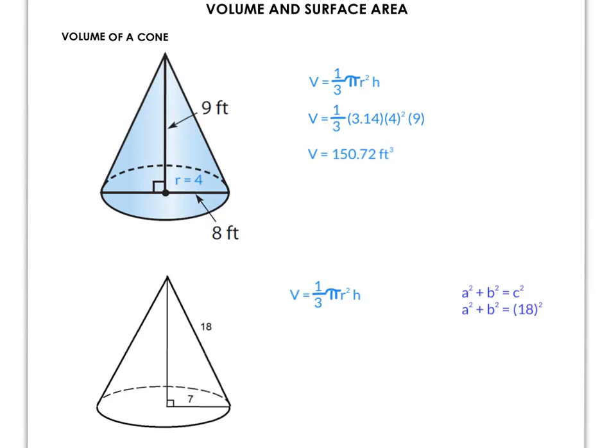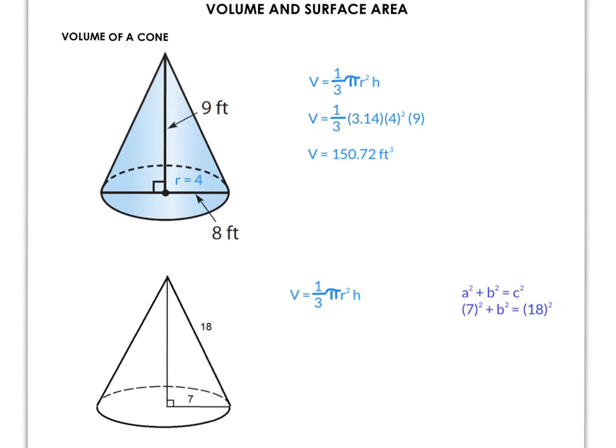So you can see I just wrote it down below, but I changed the 18 in place of the c. I'm going to also change the a to be my 7. Now, it doesn't matter if you put this in for a or b, because remember, those are interchangeable. Now, b squared, you can either leave it as b squared or change it to x squared. It doesn't matter. Then I can go ahead and simplify these.